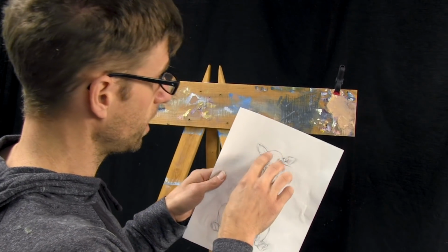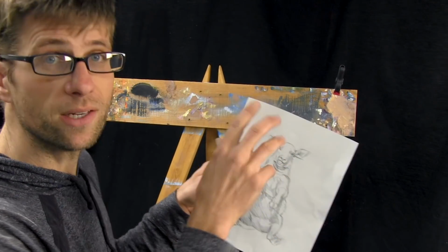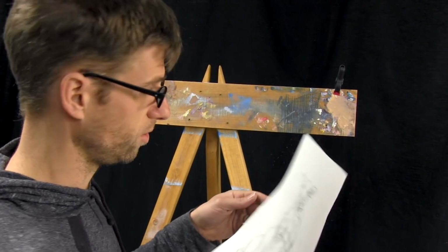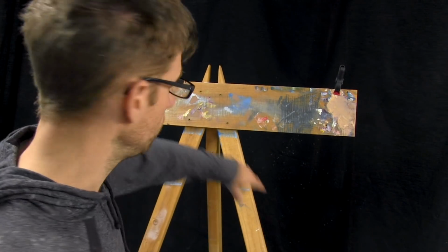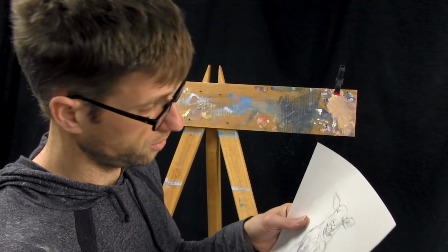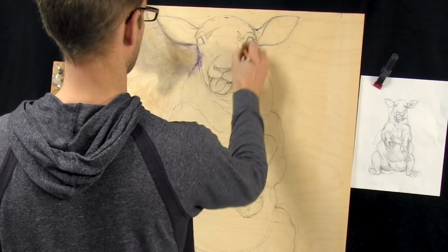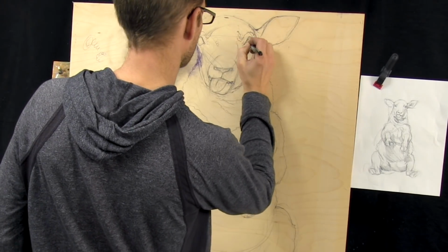You want the distance of the eyes and the shape of that triangle to be consistent with whatever kind of animal you're making. So at the end of my drawing, I kind of drew a triangle around the face to examine that. And then I saw in the process I had his left eye kind of too high, and I tried to bring that down.